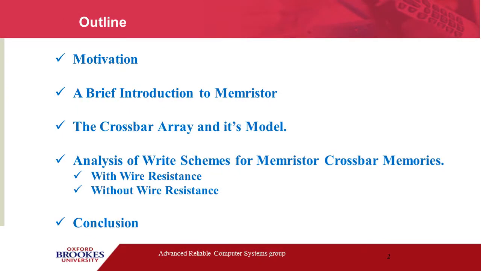I will give a brief motivation for this work, followed by a brief introduction to Memristor, just in case there are people in the audience who are hearing about the device for the first time. This will be followed by an explanation of the crossbar architecture itself and its equivalent resistance model. Then I will go on to explain three of the existing techniques for writing into crossbar memories. These schemes will be further analyzed with and without the presence of wire resistance before I conclude the presentation.